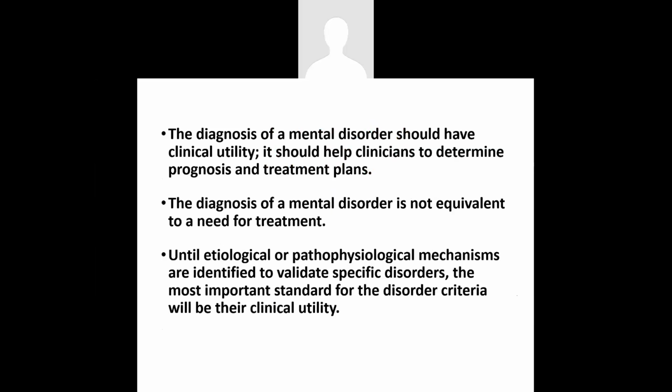The diagnosis of a mental disorder should have some kind of clinical utility. So it should be something that we are determining to help us figure out the prognosis as well as the treatment plan. So typically, if we find the right diagnosis, we'll have some idea of how to work with treatment for that individual and what we should write into our goals and objectives. If it is not going to be helpful for the prognosis and treatment plans, we might not want to give that person that specific diagnosis.